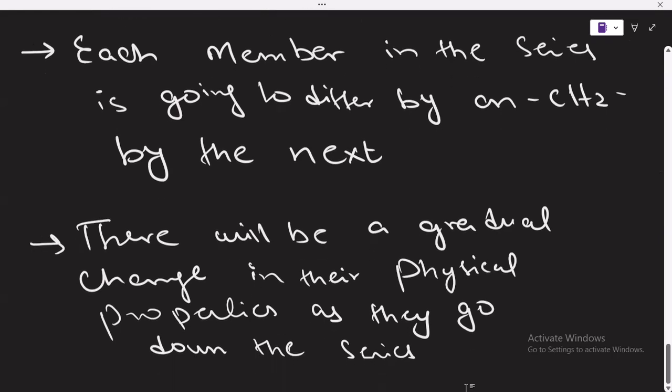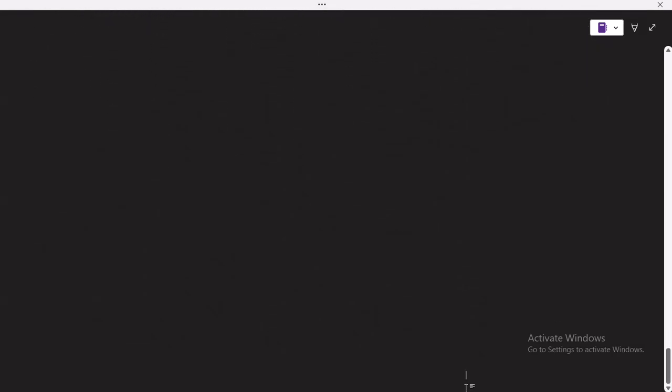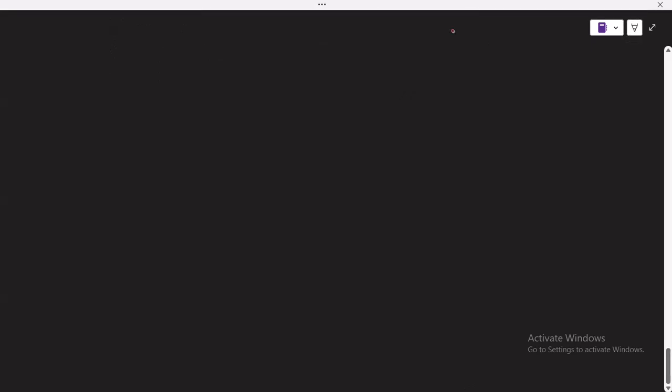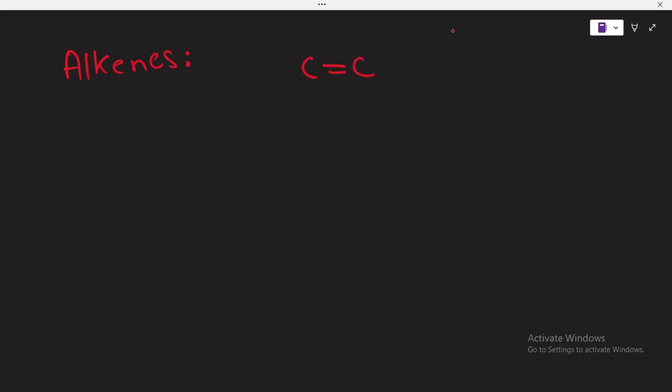Okay, so let's talk about alkenes. I think it would be better to change the color for now. Okay, let's talk about alkenes. Now, if I tell you the functional group of alkenes, this right here is the functional group of alkene. This double bond is the representation, the identification, the recognition, whatever you want to call it, of alkenes. So let me draw a molecule.